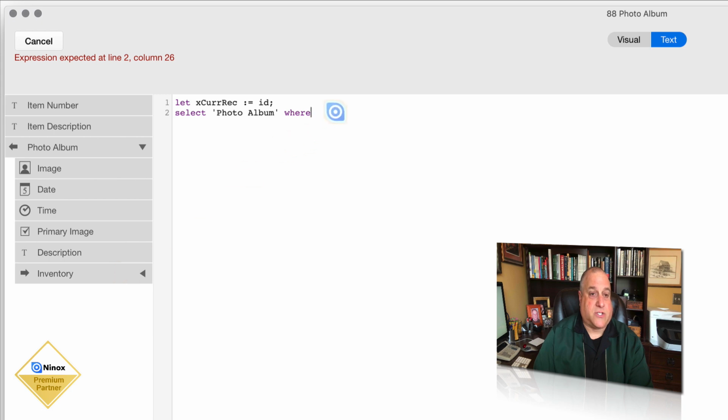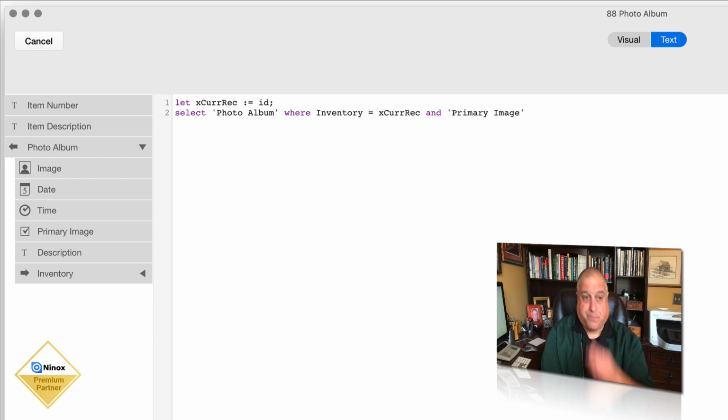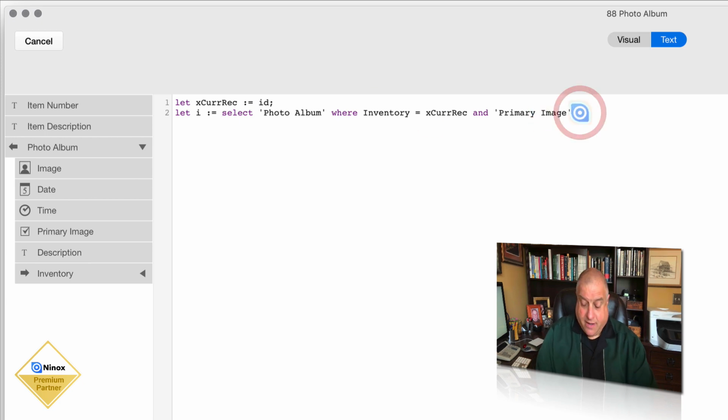see all my fields, where the inventory field is equal to this current record and it is the primary image. We're going to go ahead and select that record, and I'm going to say let I equal that record.